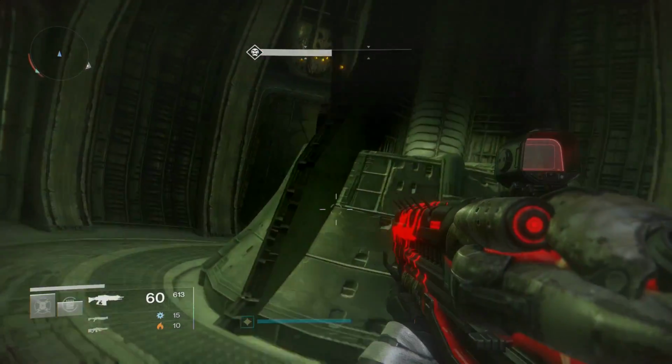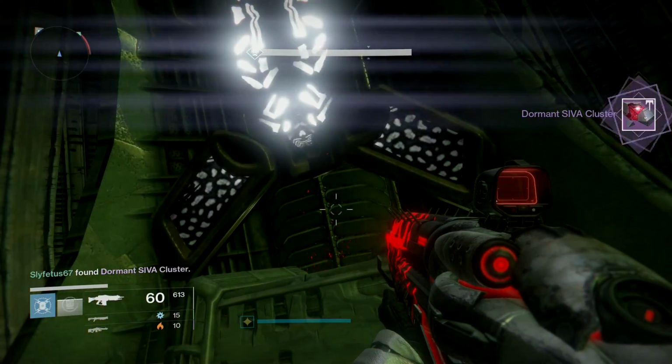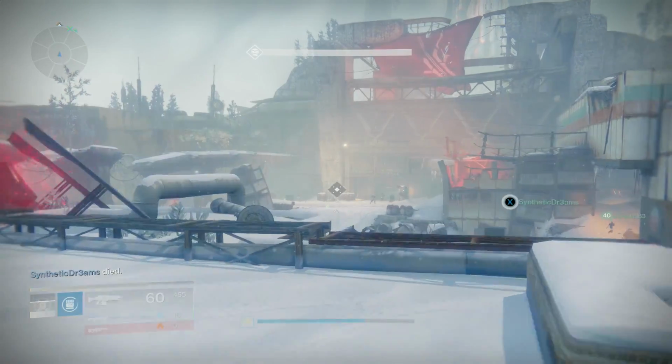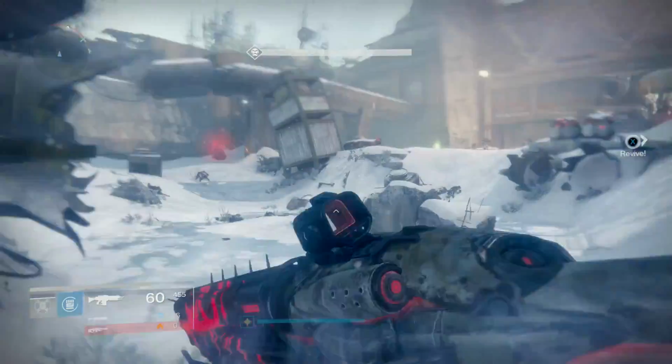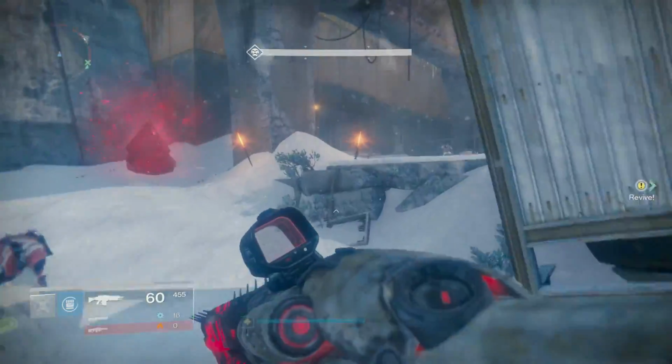There's nothing worth noting in this next area, and the next set of fragments aren't until you reach the large outdoor area known as the Blast. Once you actually make it to the Blast, deal with the Fallen Walker first. He is a real pain in the ass, and one fragment is literally right next to the dude. But if you're slick enough, you can actually fight your way to the front left of this area.